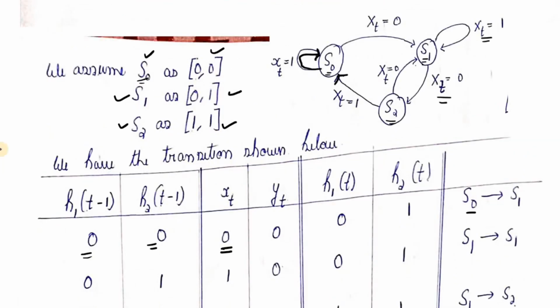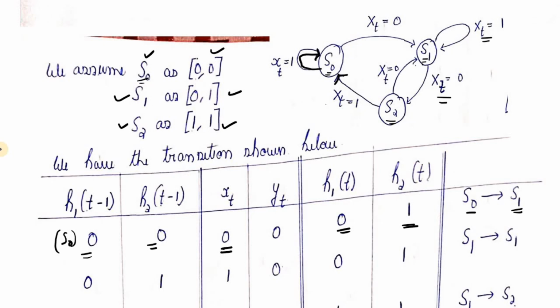So we were at state 0 0, and then we get the value of xt as 0, and this is what happens. If we are at state S0, and a value of 0 is attained, then we move to state S1. This is what we have modeled over here. On moving to S1, the value of the state S1 was 0 1. So this is what we are writing over here. This is the previous state hidden values, h1 t minus 1 and h2 t minus 1. We encounter xt. We just don't bother about yt as of now, but just follow what is happening on the basis of how xt is behaving.